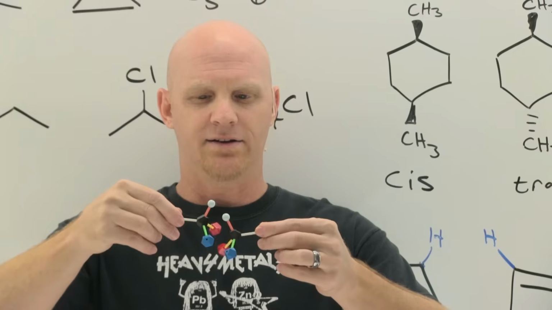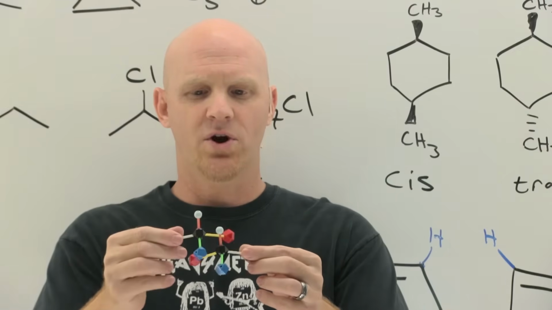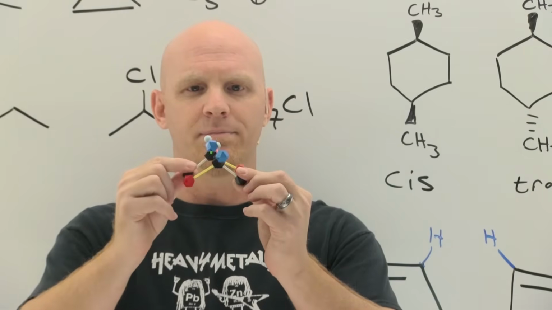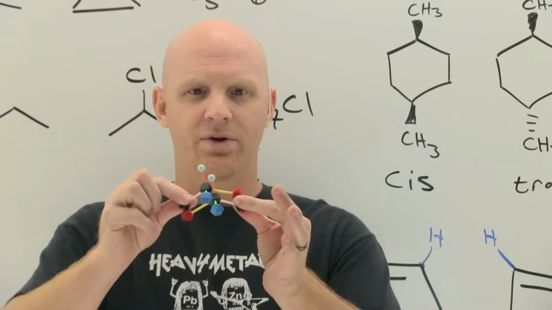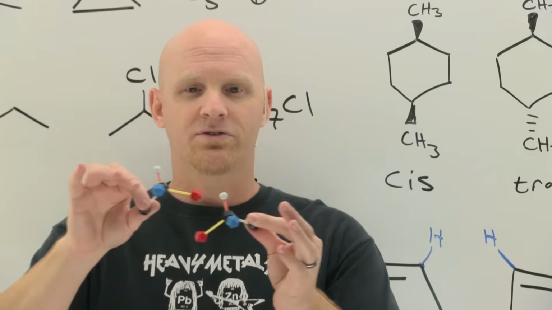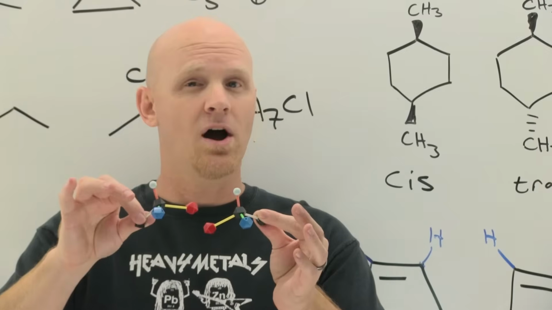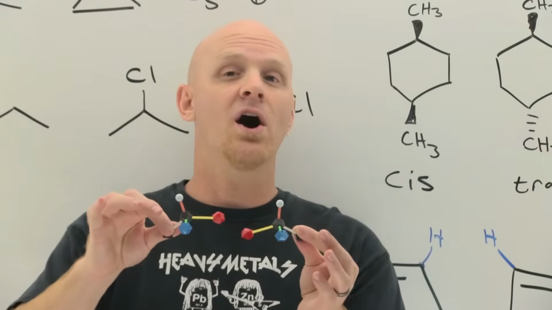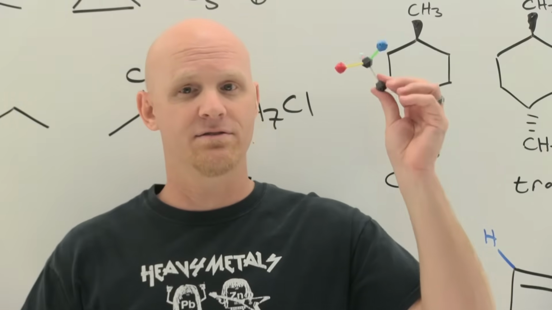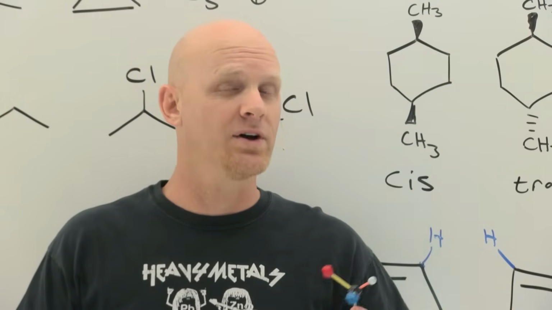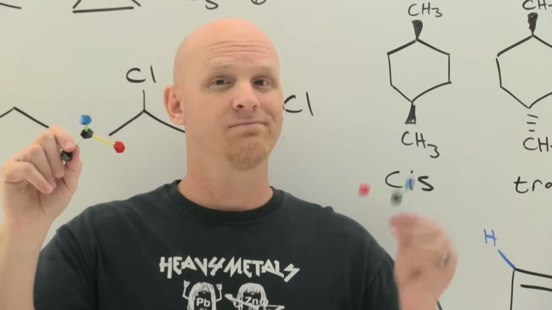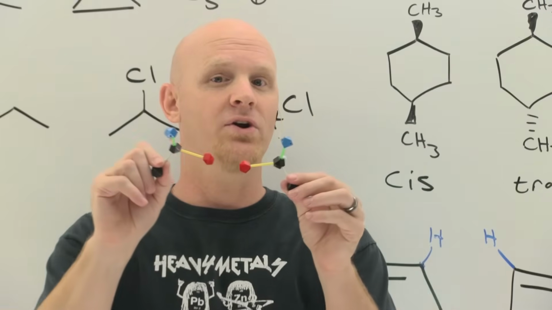So in every respect. Now the problem though is that if you try to actually overlap them, you'll see that you can't. I can overlap the bond on the top and the blue bond, but if you notice, the red and the black are in opposite places here, and these are not the same molecule. So they are mirror images, but they're non-superimposable mirror images. They're non-identical mirror images, and so we could say that this molecule is chiral, or we could say that this molecule is chiral. So the word chiral can refer to an individual molecule, and it just means that this molecule is not the same thing as its mirror image.